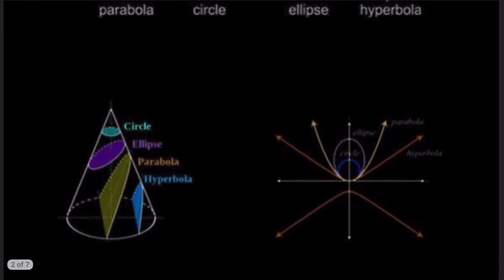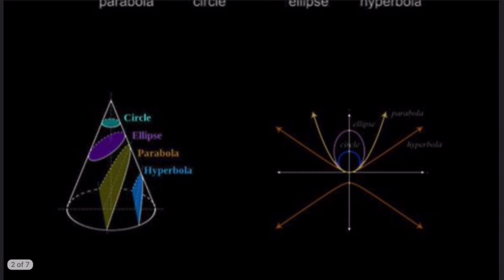Here's another illustration, the four conic sections in one cone. And again, you can see parallel to the base is a circle. Then as you move beyond that, we go ellipse. Parallel to the edge of the cone gives you a parabola. And then as you move vertical from that, you get a hyperbola. And that's the order in which we're going to learn these conic sections. Over here, we have a two-dimensional representation, which is obviously what we'll be graphing.